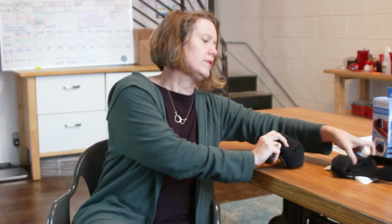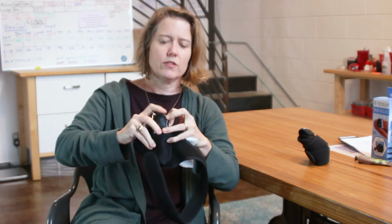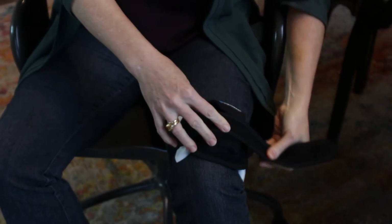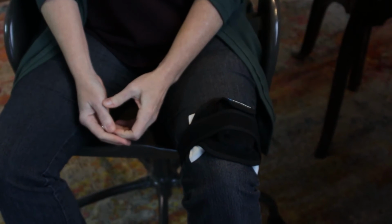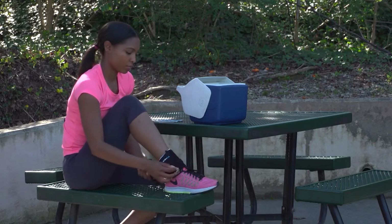So this vibration unit is the frequency that triggers those nerves, and it goes into a pocket that you can put upstream. So these are available online. You can have the vibration, you can trigger it, and then take ice packs out of the freezer and put it on. Now, a lot of times you're going to have a game ready or something that's circulating cold water immediately after. Once those go away, and even before, the nice thing about the VibraCool is you can actually move around a little bit, so you don't have to be plugged into a wall.